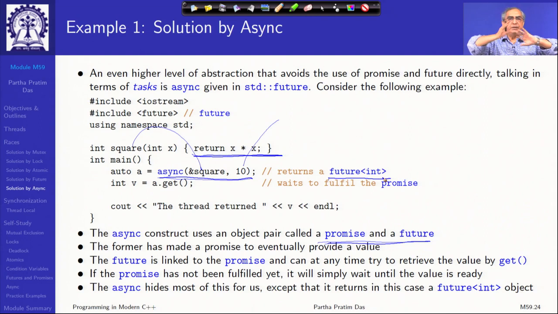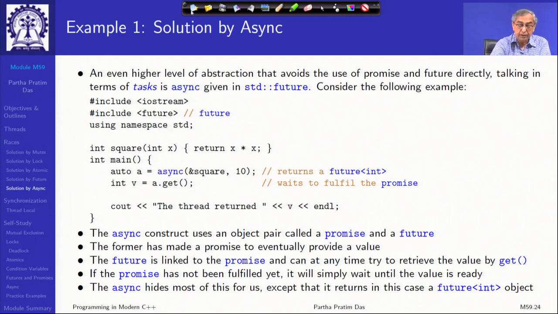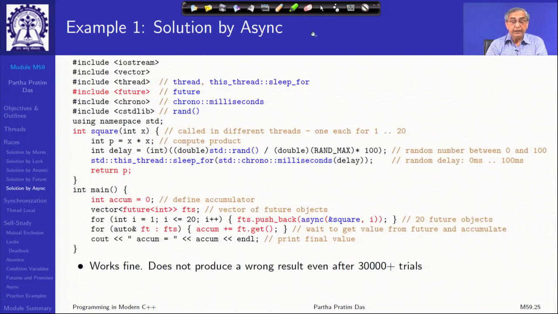It will create the promise internally, the future, set that value, do all that, and then it will wait for the promise to be fulfilled, that is get. So, when you get that value, you have the actual value. So, that is a basic async operation, which is much simpler than using future and promise.